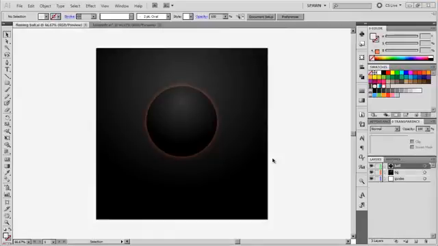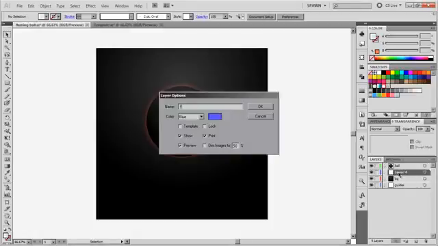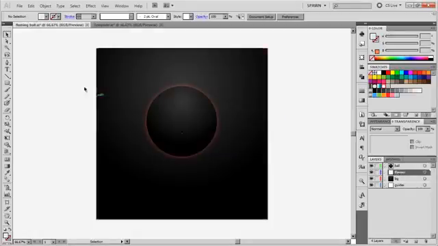So here's the ball sitting in the background. Now let's work on adding some flames. And the way I'm going to approach this task is to create a number of objects that, given a specific blending mode and stacked on one on top of another, will hopefully give us something that resembles a flame. So let's get to it. First of all, I'm going to create a new layer and name it Flames. Now I'm going to grab my rectangle tool. I'm going to create a rectangle.